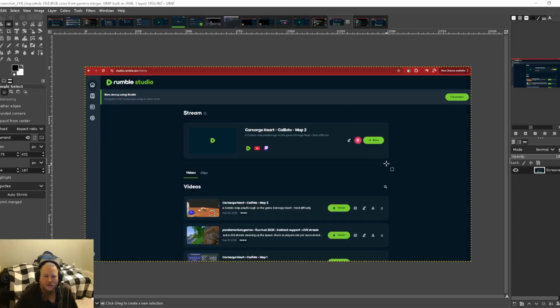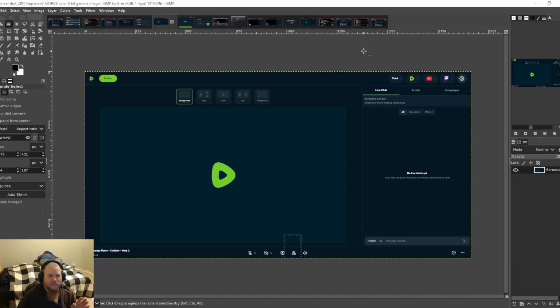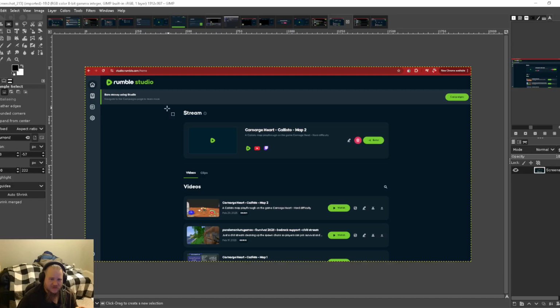Let's see. Oh, this I added because when you go in and create this room, if you did it and you want to undo it, you can hit this button up here. It'll take you back to the main page of Rumble Studio, right? And then you'll see the room from the outside, and then you can click the delete button right here. Nope, not right there, right here. You can click that and delete it.